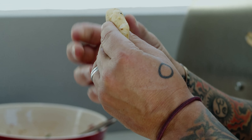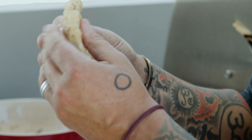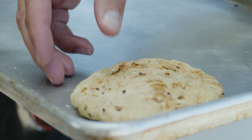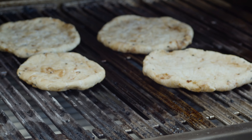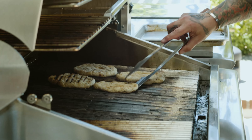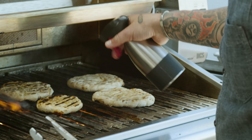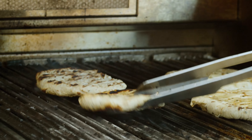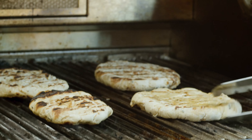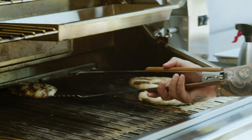Now we're going to cook the naan. I'm going to spread it a little bit more, make it bigger — it's going to rise when we cook it, very crispy and fluffy. We'll put it on the grid. It really makes a difference when you have a good fresh bread. Nothing better than fresh bread. I'm going to put a little bit of olive oil, just a little bit to make it shiny. Your first job as a chef is to go hunting for the best ingredients. To be a good cook, first learn how to pick good ingredients, and then it's about technique. Don't be afraid to cook — you are going to make mistakes. I'm cooking for 35 years and I'm still making mistakes.